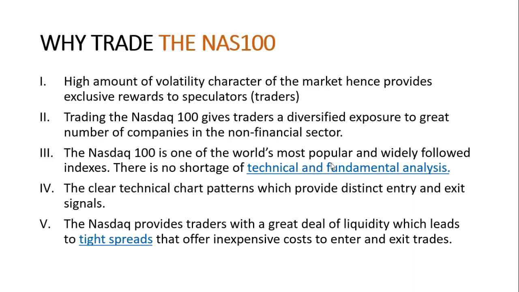Number 5, the Nasdaq provides traders with a great deal of liquidity, which leads to tight spreads that offer an inexpensive cost to enter and exit trades. Compared to trading CFDs on stocks, where spreads are very huge, with the Nasdaq spreads are very tight. 15 pips is very tight when you can get a movement of more than 2,000 pips in a day. So in general, Nasdaq trading is very good and very lucrative if you know how to trade it profitably.